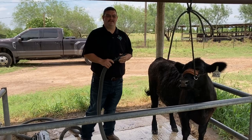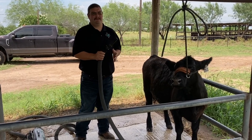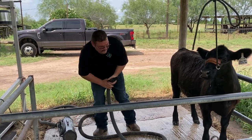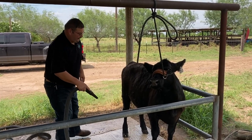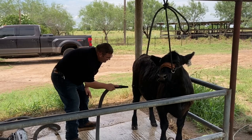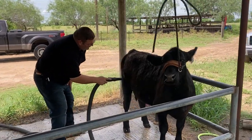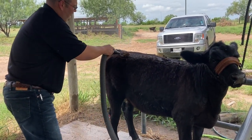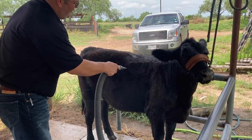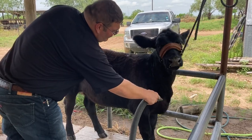We had the heifer washed and wet down. Now we're going to do a little blowing so we can get her dried up. When you go to the shows — prospect shows — sometimes they're blow-and-go shows, so it's just wash and blow. What I normally do is start from the bottom slowly. I'm blowing from the bottom up, all the way up her hind in nice, slow, even motions. I come back to the bottom at her flank and start all the way back up again toward the top. I continue that motion all the way through the whole side of the heifer's body. As you continue to use the blower, she gets used to the noise and the air, and it feels good and relaxes her at the same time.